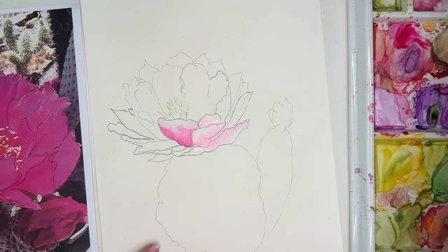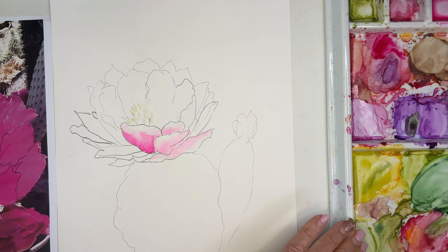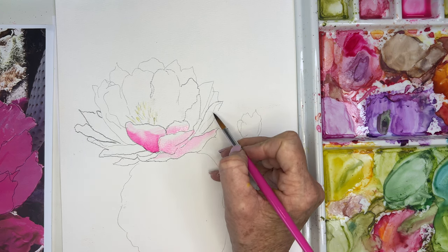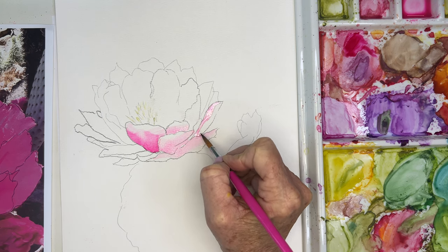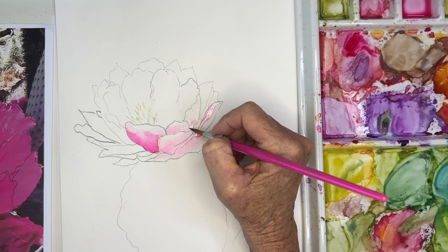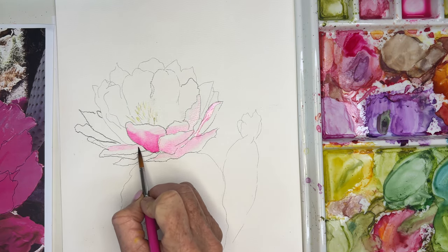And just keep going here. I am using such a small amount. I don't know if you can see that. Let me scoot this over a bit. I'm using such a small amount and so much water in that opera rose because it is quite vibrant. But preserving a lot of these white spaces. And this will dry lighter too, because watercolors always dry lighter.